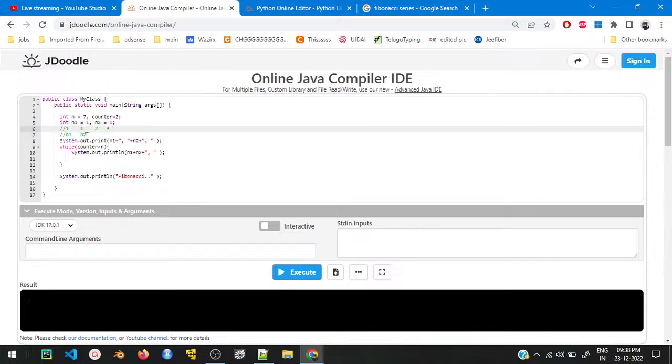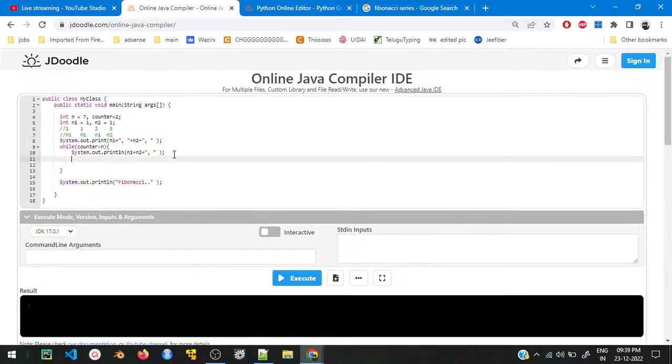In that case, what should be the value of n1? n1 should be equal to this one and n2 equal to 2, because we need to keep moving the n1 and n2 values. Once it printed 2 right here, then n1 should be equal to 1 and n2 should be equal to 3. Like that it has to move on.